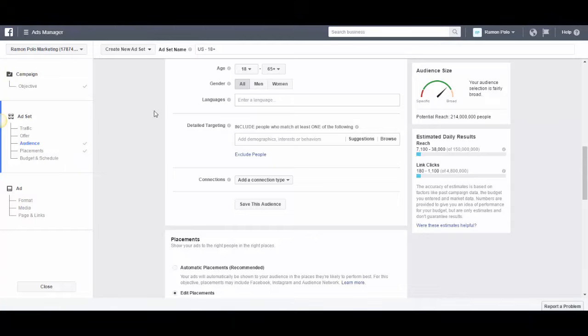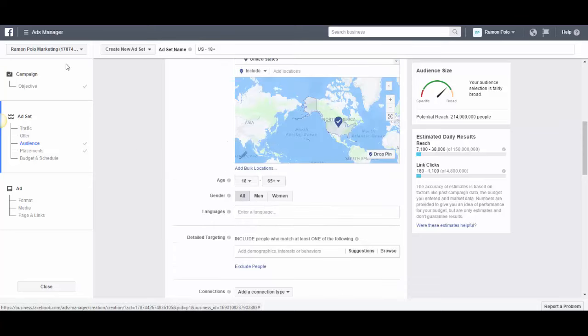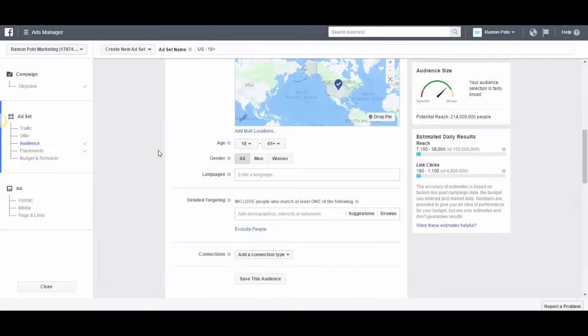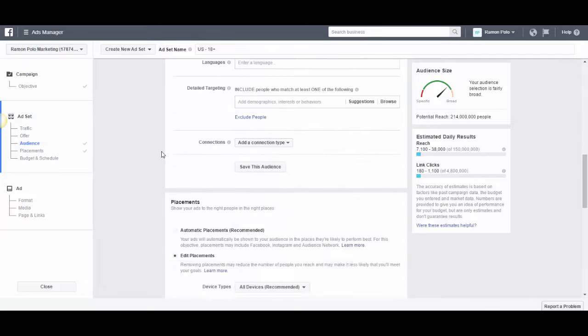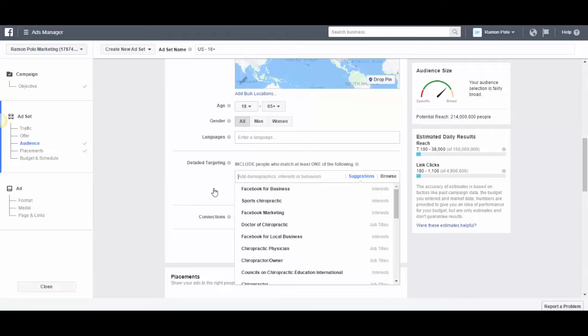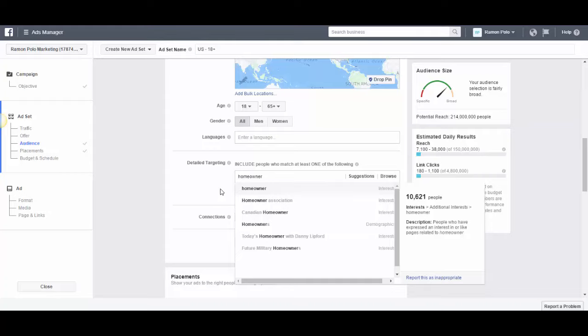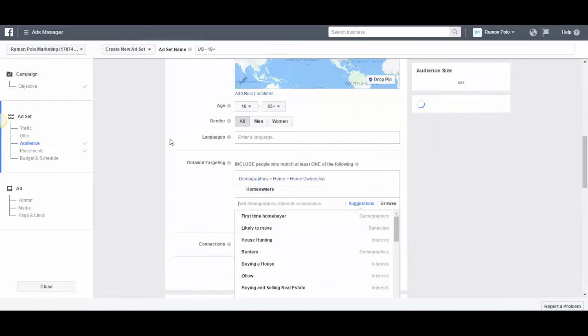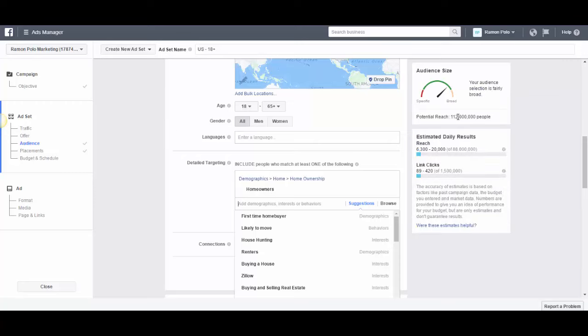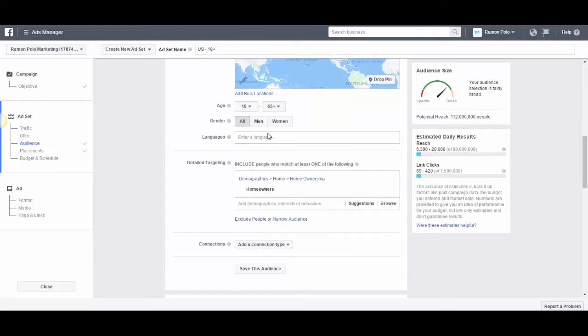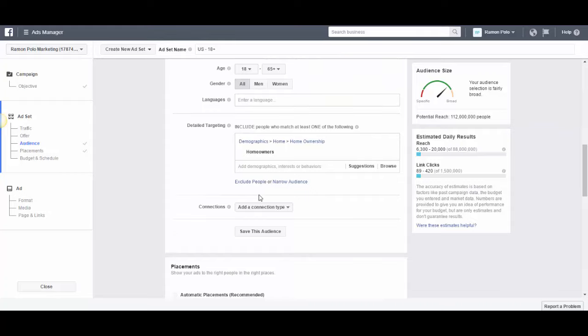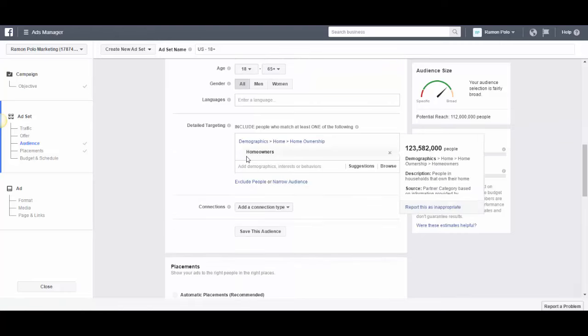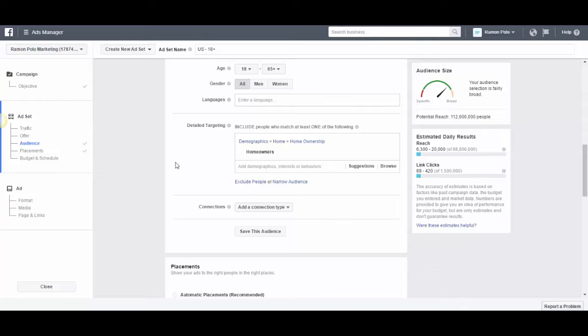All right, I'm going to show you now how to target the motivated real estate sellers with Facebook. Here you see a detailed targeting. I'm on the back office of the ads manager. I scroll down to the audience, and then in the detailed targeting, you type homeowner, and here you select the one that is demographics. I'm targeting all United States, and there's 112 million people who are homeowners on Facebook in the entire United States. This is not enough, right? You're trying to see the motivated sellers.